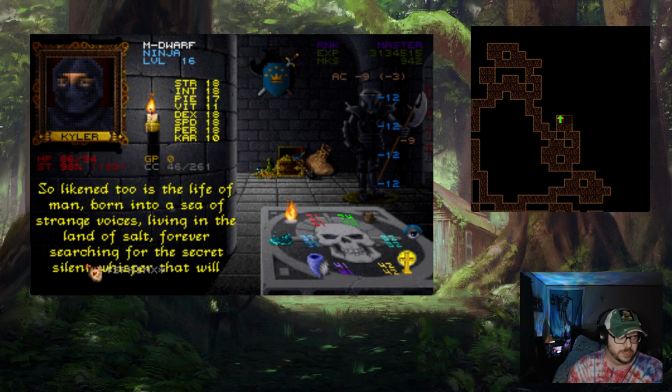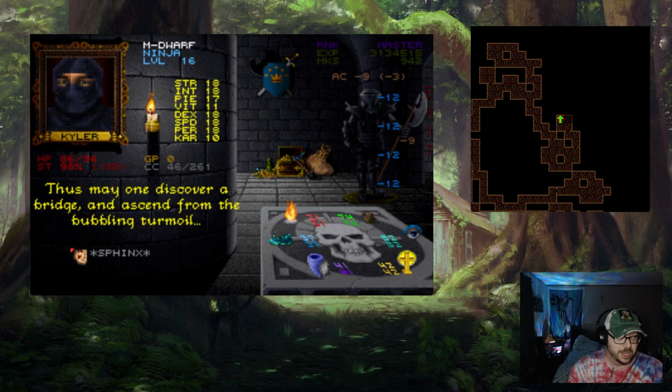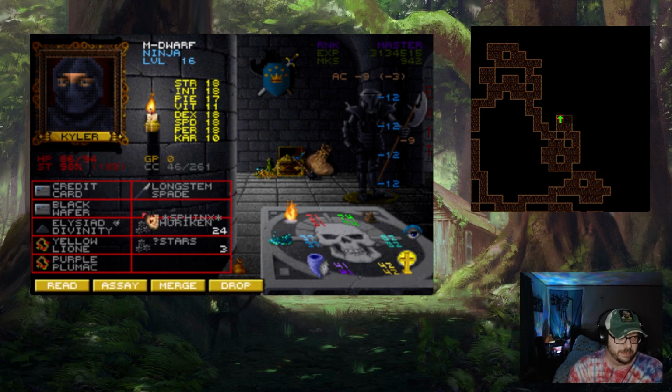So like unto is the life of man, born unto the sea and strange voices, living in the land of salt, forever searching for the secret silent whisper that will unite him, that he may open his eyes and stand free against the sky. Thus may one discover a bridge and ascend from the bubbling turmoil, and thus may one discover thyself and ascend from the chaos of life.